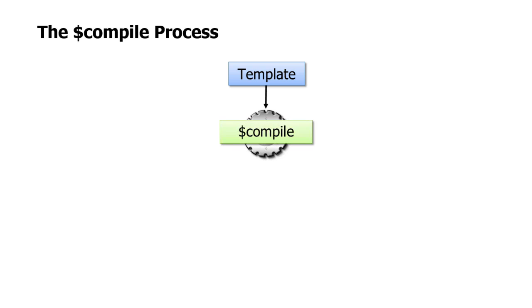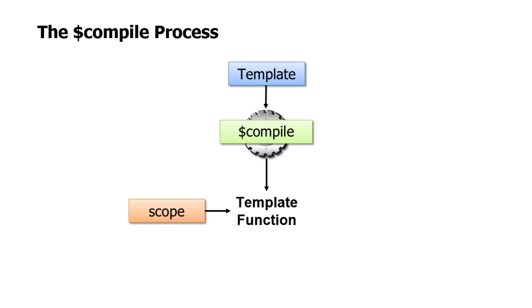Now here's the basics of the compile process. First off, you typically are going to have a template. Now it's very possible the template's dynamically generated. You can do that with JavaScript, of course, in a directive. But let's say that we're doing something very similar to our Hello World directive. That template's going to be fed into this compile provider. Now that's done through that DDO that we just talked about. That's going to, behind the scenes, give us a template function. We can then take our data, our scope, merge it in, and then we'll get HTML out. And really, that's what's going on with directives.